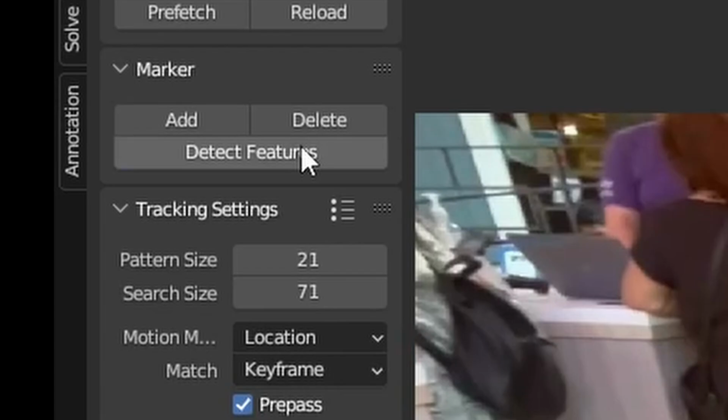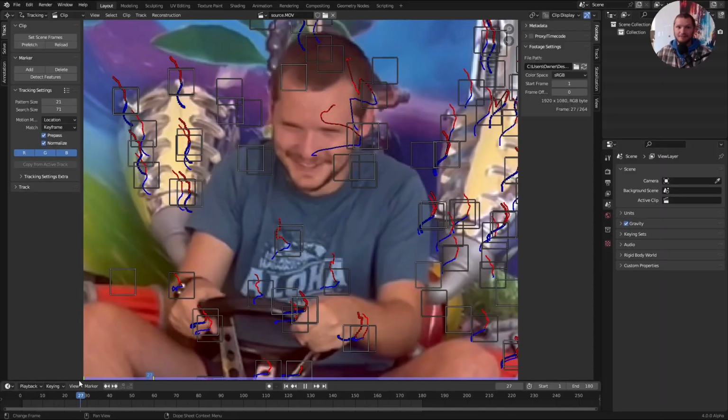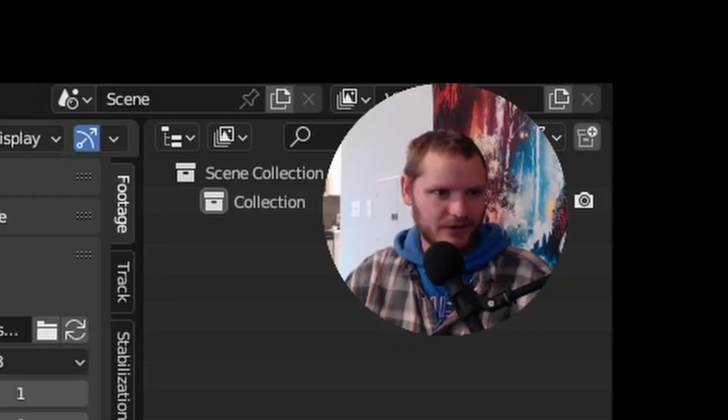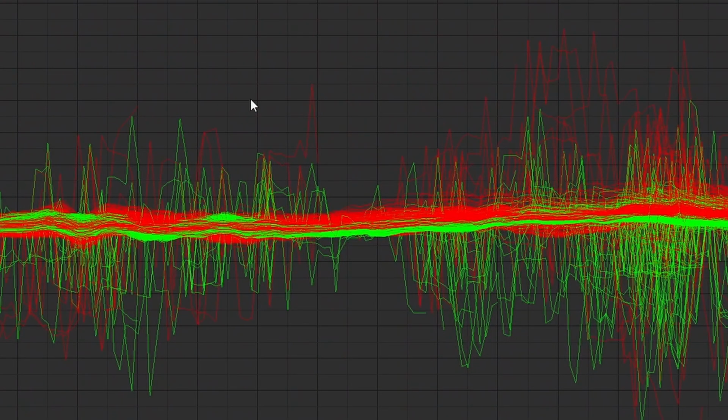Control T to track forwards. Control L to lock them, go to the last frame, and we're gonna do the same thing. Shift Control T to track backwards. But we have some that are on the face, which are tracking my motion, not the camera motion, so we need to get rid of those. And you can see in the graph editor, here's all our trackers, and some of them are awful, right?